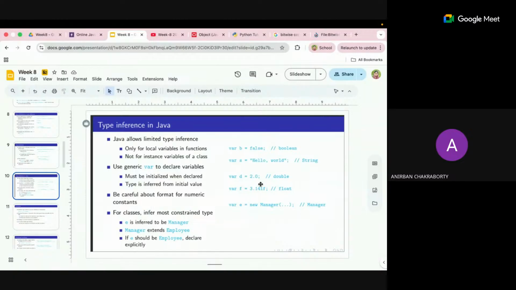But won't this give an error? Compiler errors? No, no, no. This is syntactically allowed. The only thing we have to remember here is that we cannot directly do b equal to false, but we have to prefix it with the var keyword. Where b equal to false means b is a boolean variable.